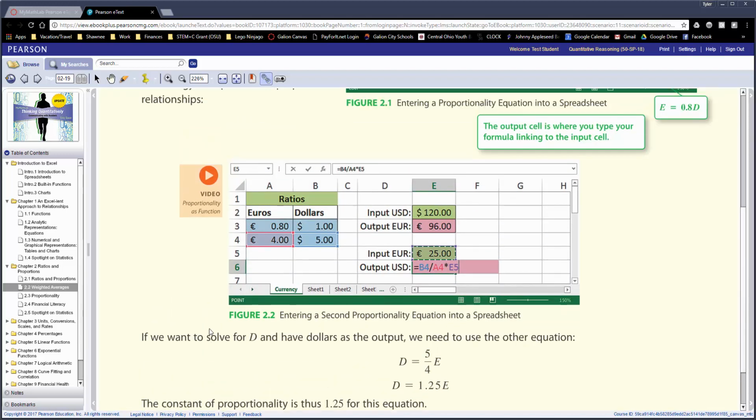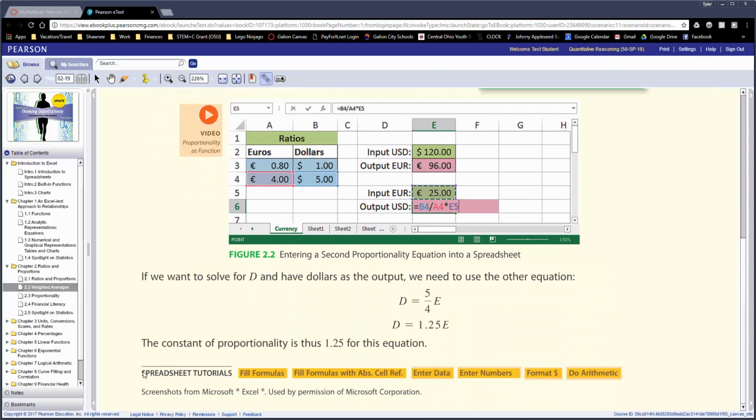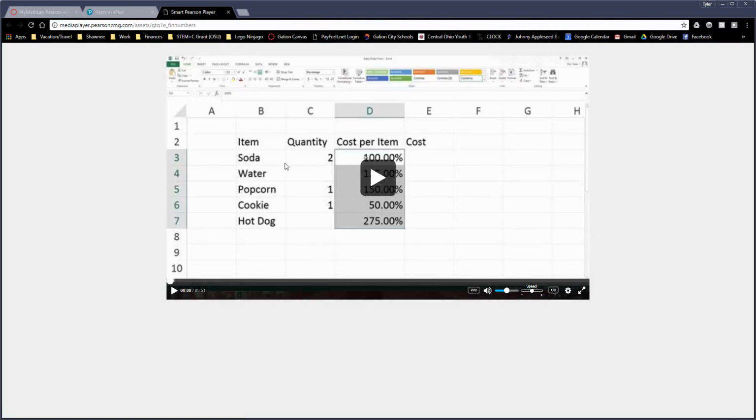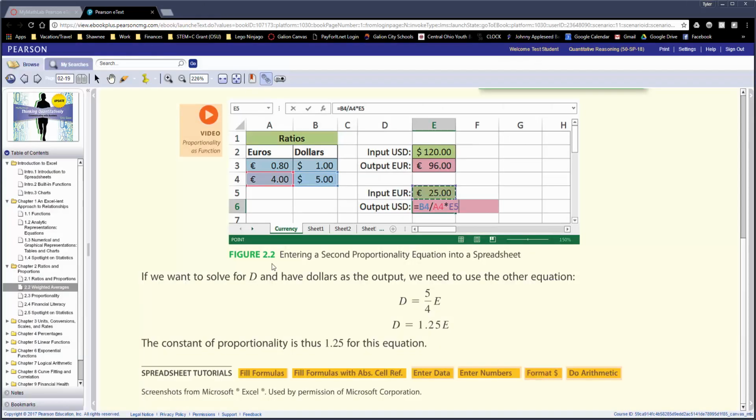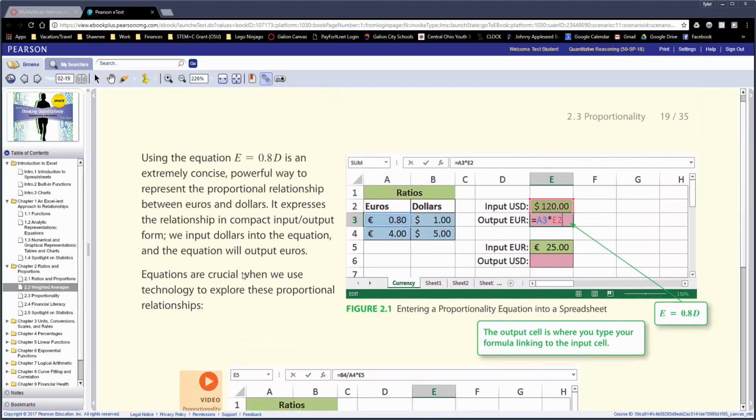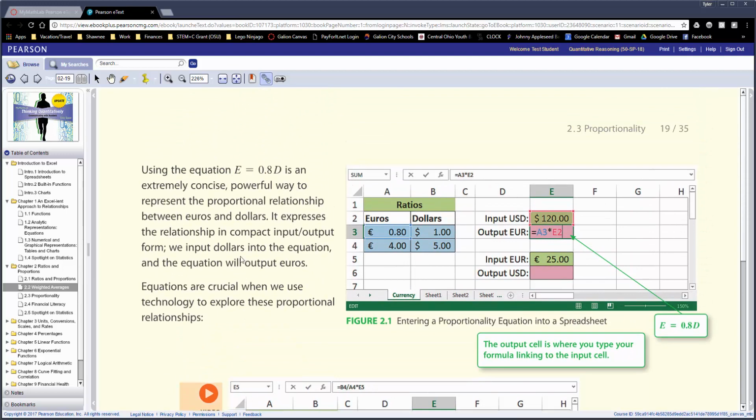All right, here's one, right? So at the bottom of this page, the spreadsheet tutorials. So these are Excel skills that were used or assumed in this section. So if you're having trouble knowing how to format things with a $ sign, right? If I click on this, it will pop up the appropriate video to help you with that Excel skill, right? So these spreadsheet tutorials are going to be helpful for you as you move along also, right? So there's a lot of resources in here to learn Excel as we go along throughout the class, right?